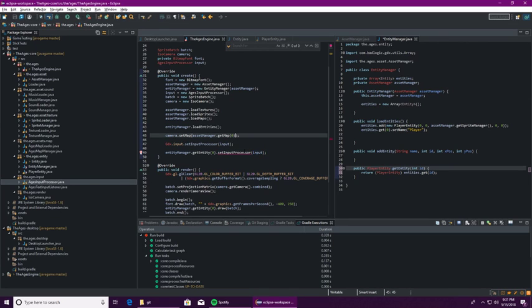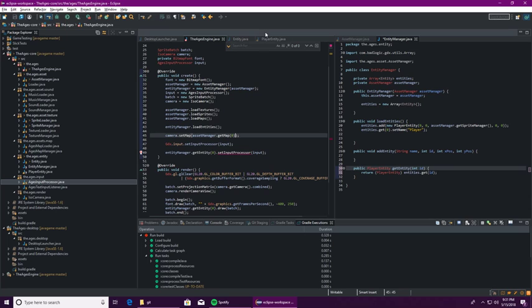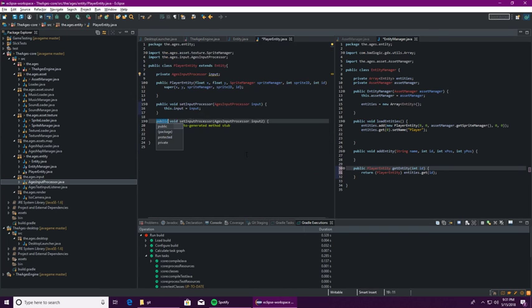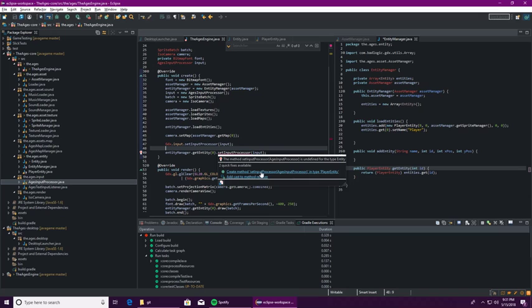Set input processor, Ages input processor and player entity. That is definitely right there. Oh, wait. Yeah, that is literally right there in the player entity class.